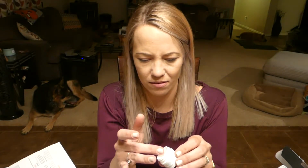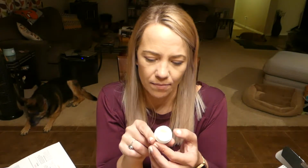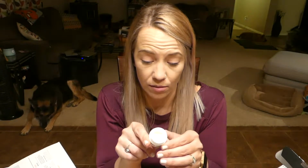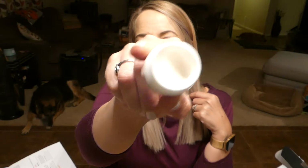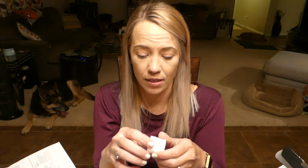Anyways, so it's just like a tiny little jar right here. I don't like the way it smells. It smells a little bit weird. It's not bad, but I'm not a fan of the scent. Might just be unscented. It says fragrance free, but I don't know. So it's just like a little cream. You can see it right there. I'll give it a try. I'm always looking for things to hydrate my face, so there we go, got that.